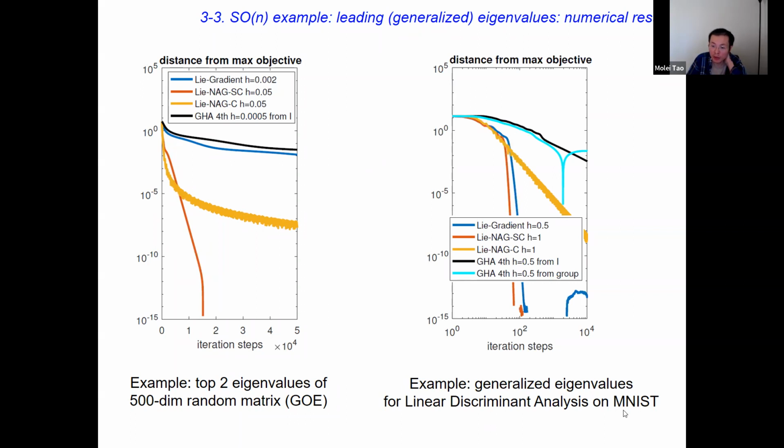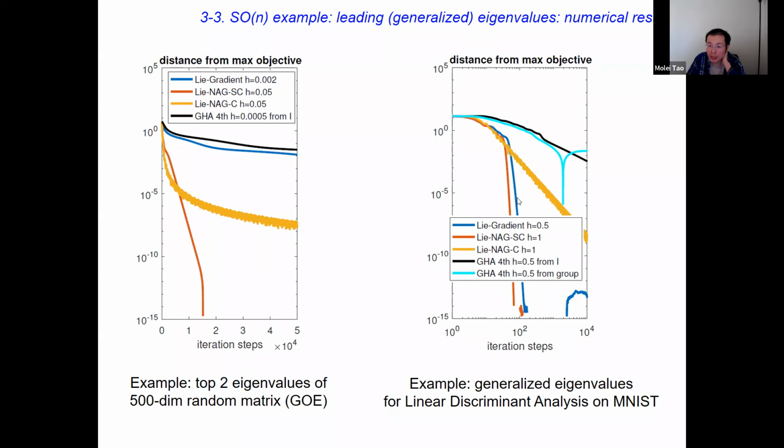So I'm actually using the MNIST data set. I'm performing some statistical task called LDA, linear discriminant analysis, which basically corresponds to a generalized eigenvalue problem. And for the sake of time, I will not say too much about the setup. But again, red, which is our approach, is the best. Yellow is the other version of our approach. So yellow uses basically the dissipation coefficient of 3/t. Red uses a constant.